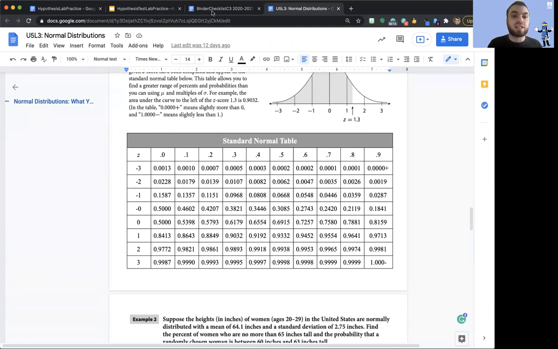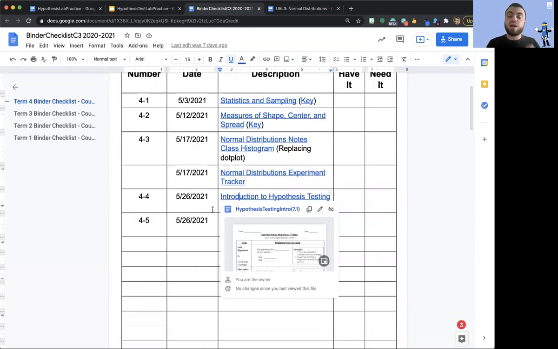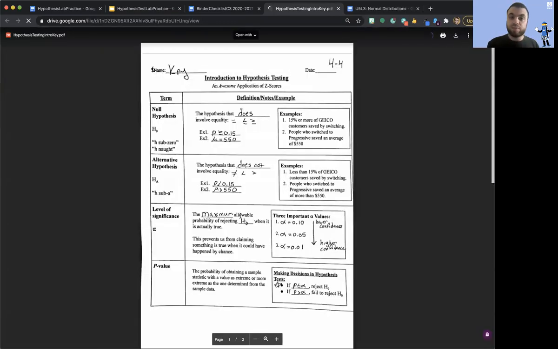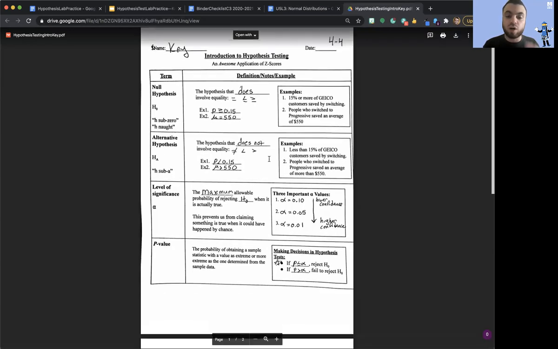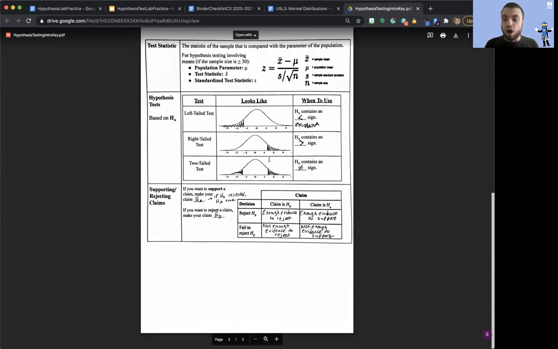Next thing I'm going to do, we want to take a look at handout 4.4. Now there is a blank version. If you need it filled in, I encourage you to go to, see how I just clicked on the key, and there's actually a key, and I'm just going to move this so it's in order, already filled in. This is everything you need to know already filled in.